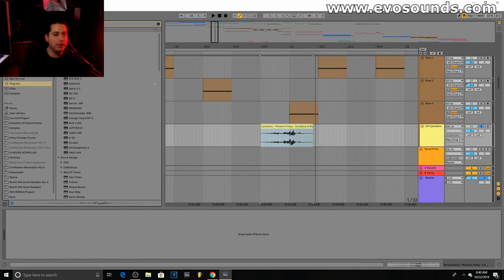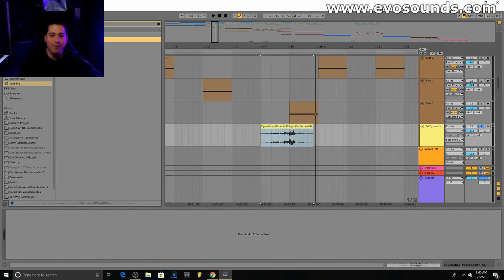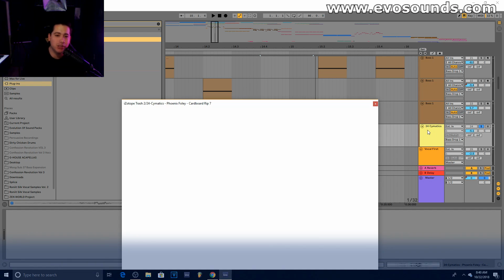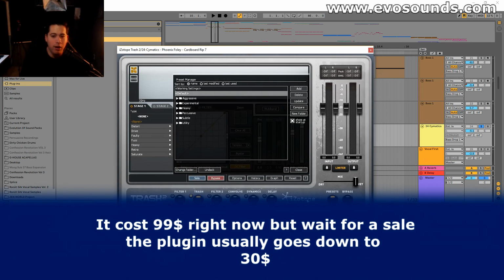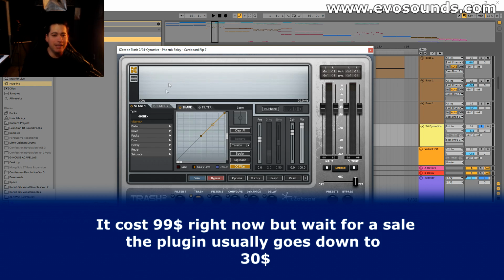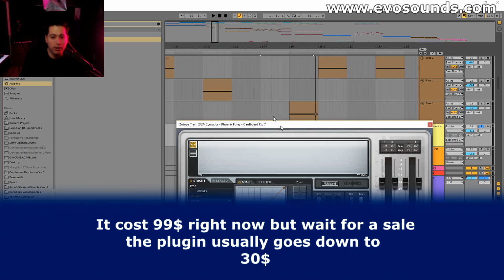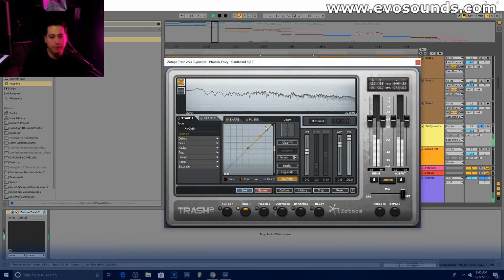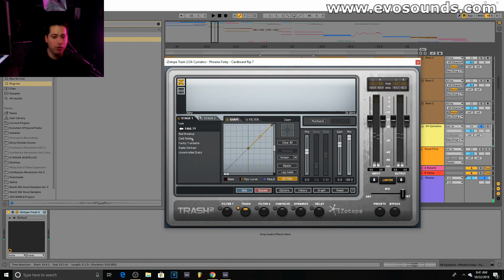Now, the first thing we can use, guys, to manipulate audio, and I really recommend this, is going to be iZotope Trash 2. It's like 30 bucks. It's very cheap, and honestly, it's so good. I'm going to show you what it's good for. First off, you can distort the sound if you want to add more harmonics to it or just destroy the signal. We can go with any style of distortion here, and don't be intimidated by Trash. It's actually very simple to use.